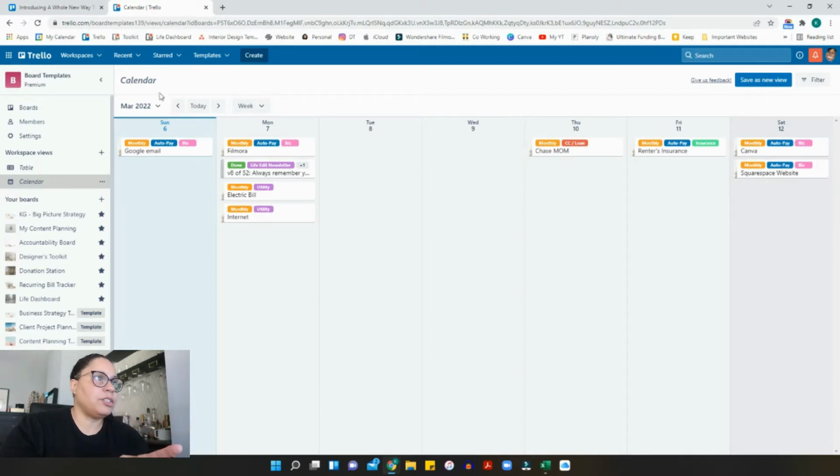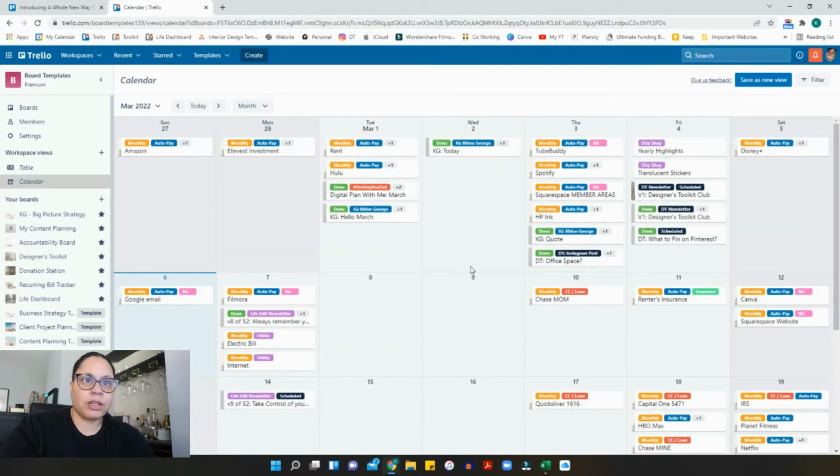You can also change the view from the week to the month. And so here's my month across all boards. This allows me, again, not only did I integrate this with my Google Calendar, so these things do show up on my Google Calendar, which then turns into coming up on my Apple Watch and my iPad and all of that, but now I can come in here in Trello and actually view all of my boards and everything that I have due just in one spot.